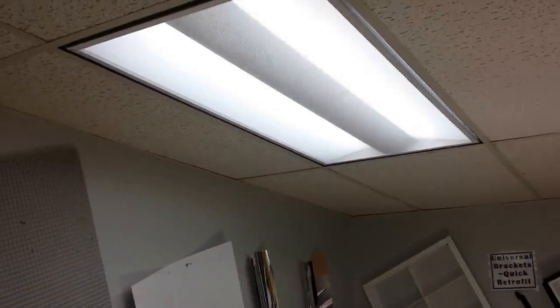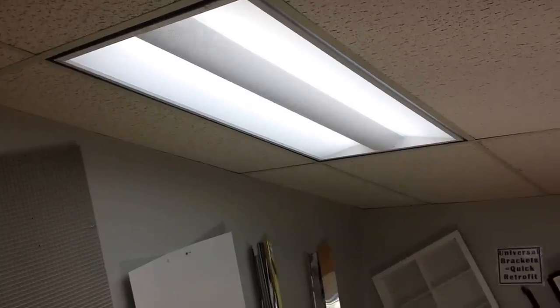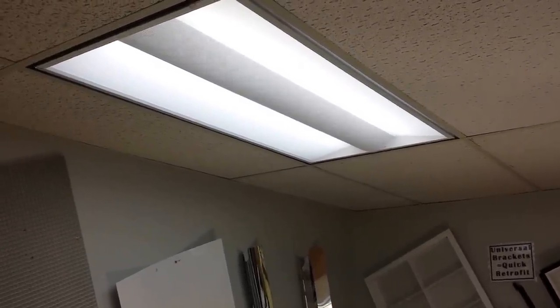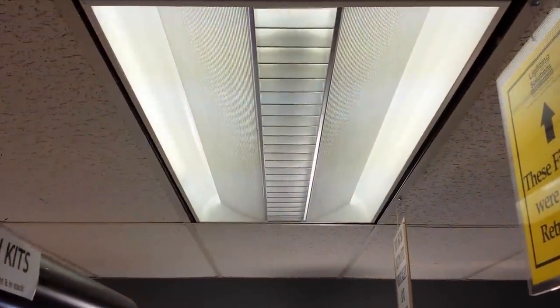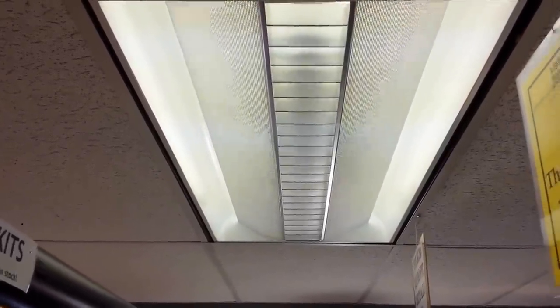Here's one of them that was recently installed to replace a standard T12 fixture. Here is another one, very 21st century contemporary looking, high efficiency, low lamp use product.